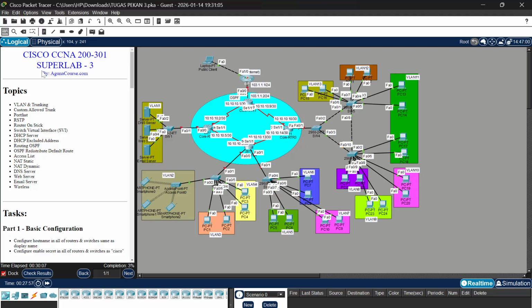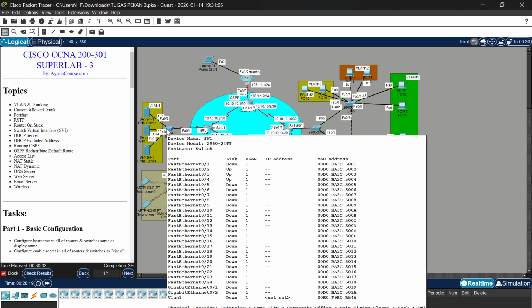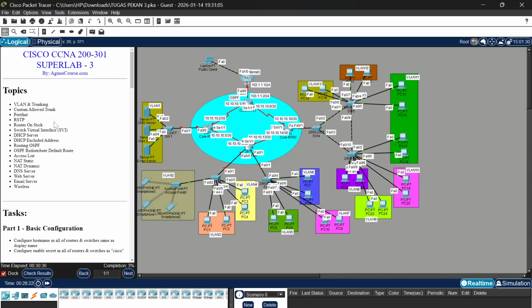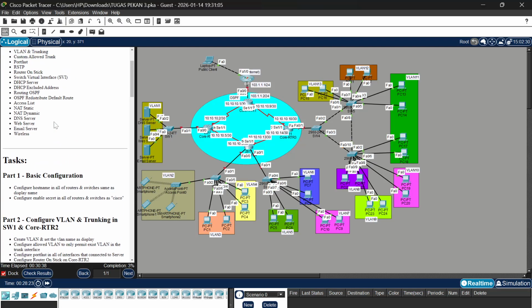Today in this video, I got a weekly assignment, Cisco CCNA 200-301 Superlab 3, where I must configure all of this topology until it works, following the tasks.